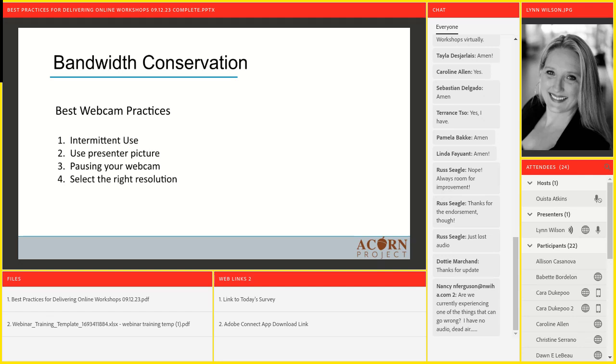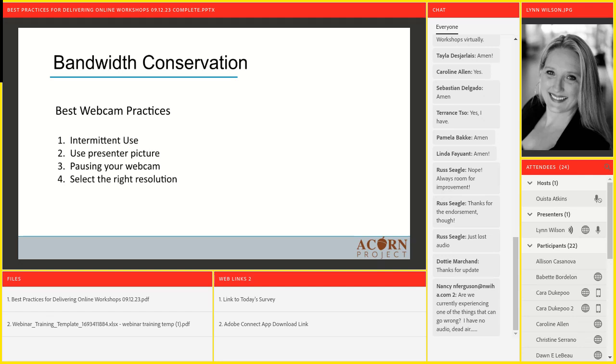Whenever you share videos or other rich media content, don't use a webcam at the same time, because there's no point in having your face on the screen while all of the participants are trying to focus on a video or some other kind of file that you've shared. Whenever you're doing that, stop your webcam, and that will open up the bandwidth so you don't have those annoying latency issues whenever you're trying to play a video.